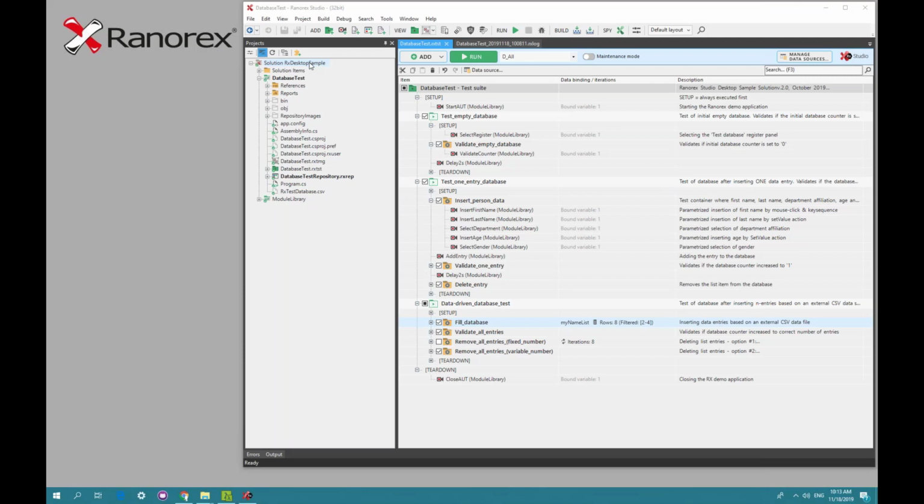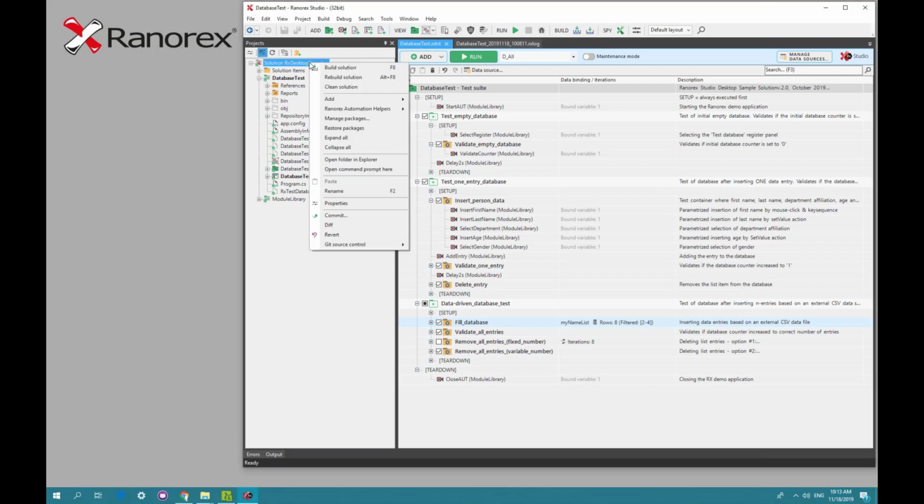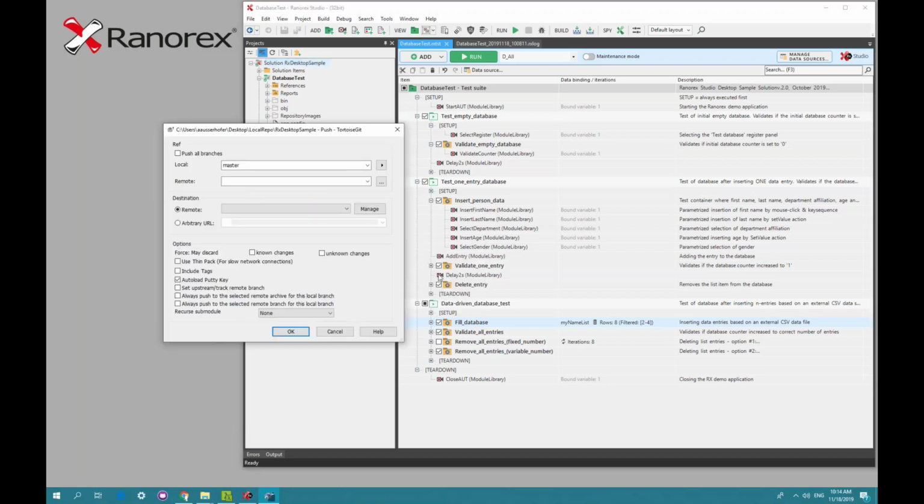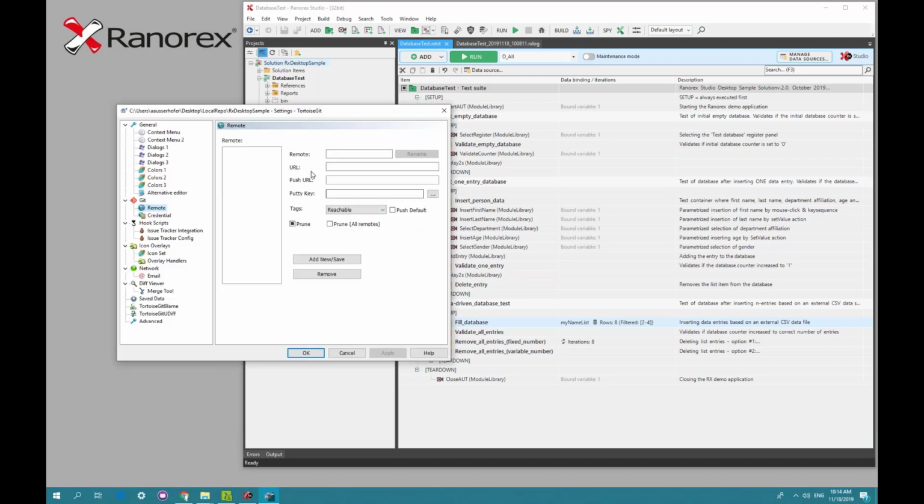So we push our project from the local repository onto GitHub. So I right click again on my solution, go to source control and select the push button here. And I'm pushing to a remote destination, which I simply configure here. So I call it my GitHub here, for instance.